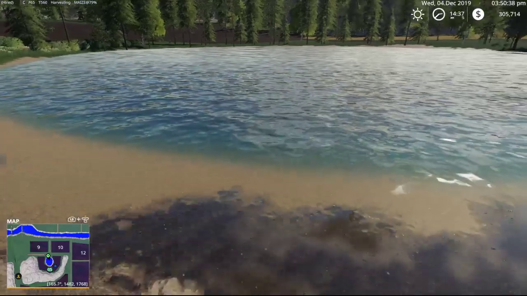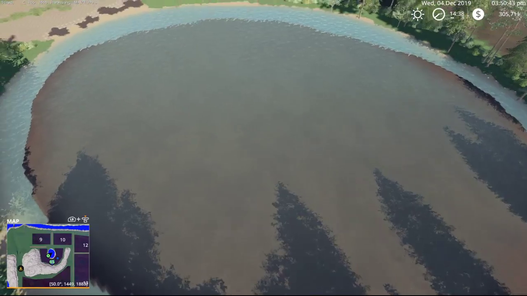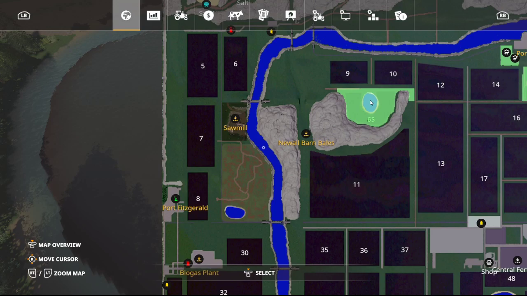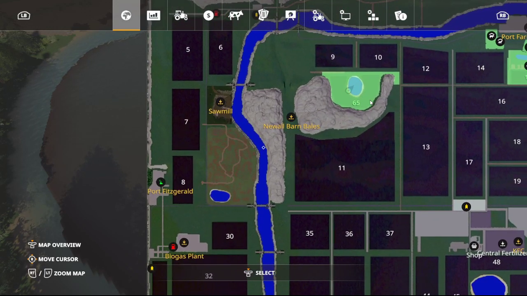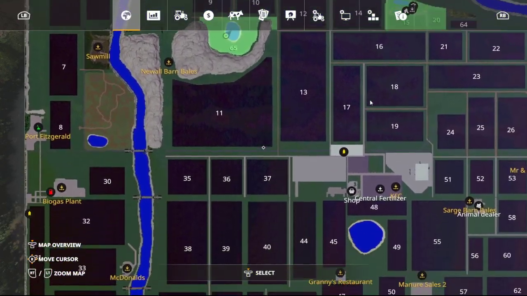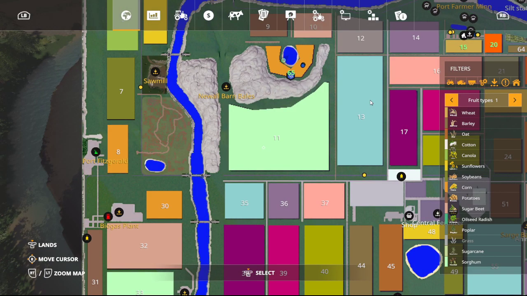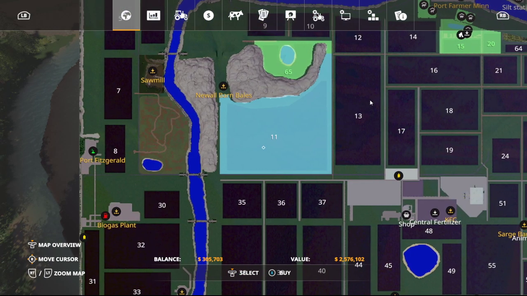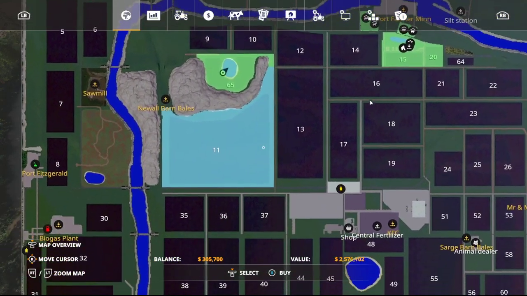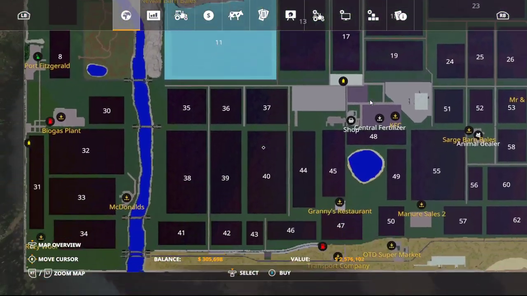That's silt. Once you've bought the field, which we have, you automatically can start mining, so I'll be doing that tomorrow as well. Field 11, the price on that's about $2.5 million. Mind you, I think that's the largest field on the map.